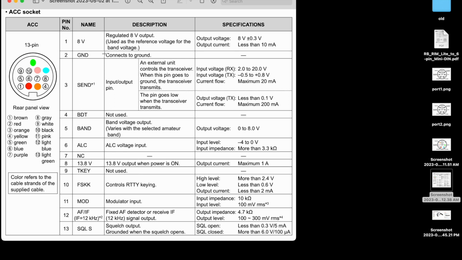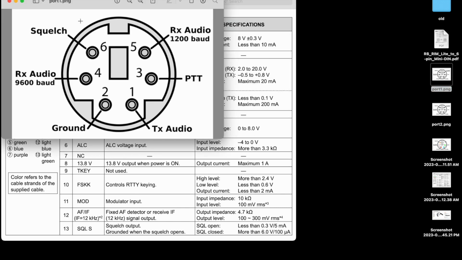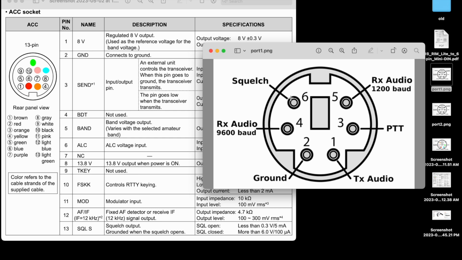Just real quickly here, first we're going to show how to wire up the HF side on the 7300 or others. This will work on anything with the 13-pin plug, or it should. I know it works on the 7200. This is from the manual, obviously. Over here on the left you've got this diagram, and I color-coded it to make it a little easier, but the colors are labeled down here at the bottom anyway. The only pins we're going to be concerned about are pins 2, 3, 11, 12, and 13. Just those five pins. You don't need to worry about any of the others right now. Of course, we're trying to get that plug converted into the 6-pin DIN, the 9600 baud style.